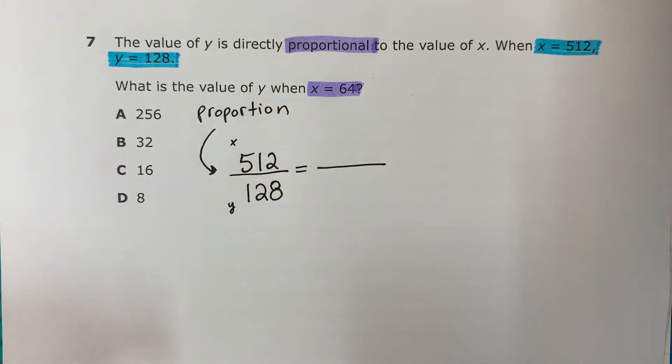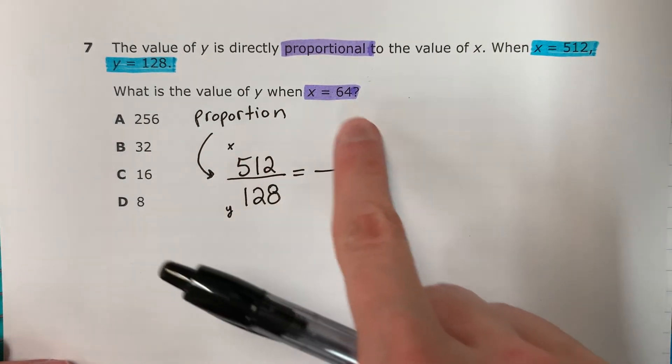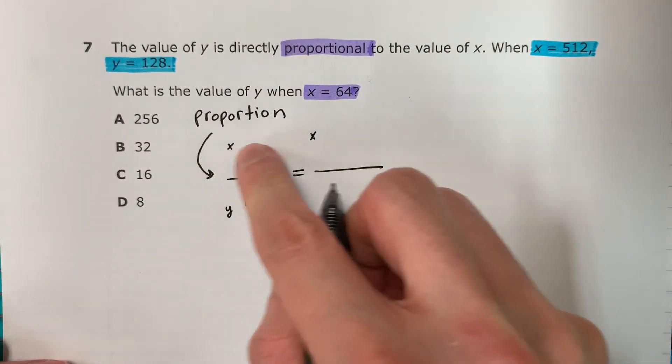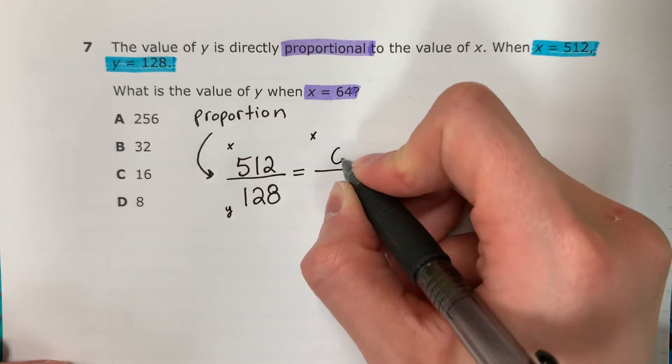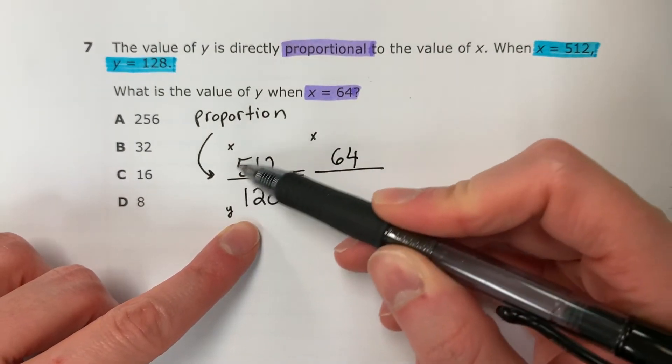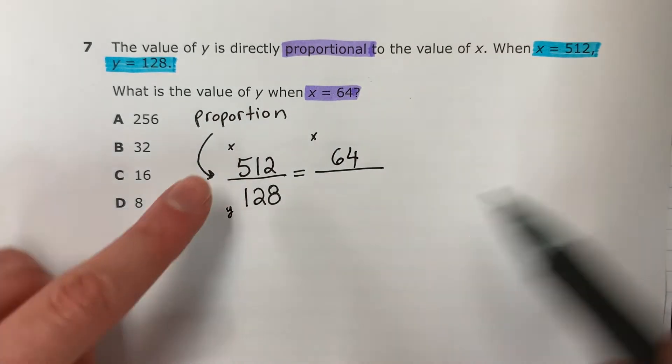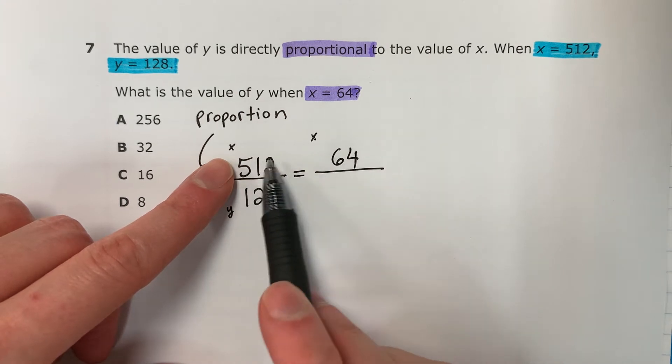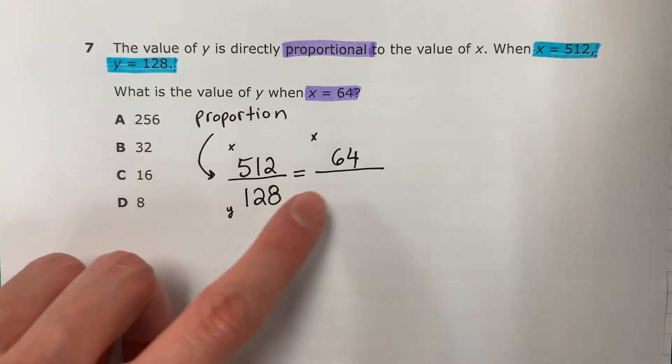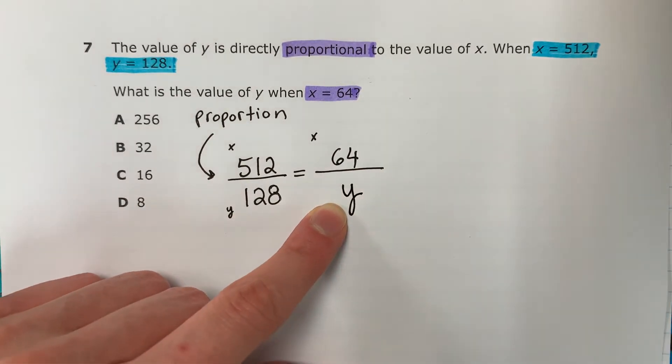So here's what you're going to do. Where do I put 64? ¿Dónde voy a poner 64? You're going to line them up. This is X, es X. So I'm going to put them in a line, en una línea. So 64 will be here. So this is a pair. Este es un par. This will be a pair. The X's are together. Las X están juntos. And the Y's are together. Y las Y están juntos. I don't have a number here. No tengo un número aquí. So I will go ahead and put Y. Voy a poner la Y.